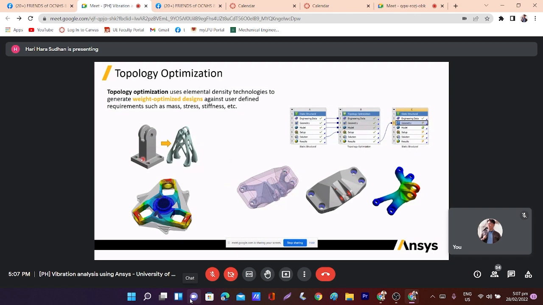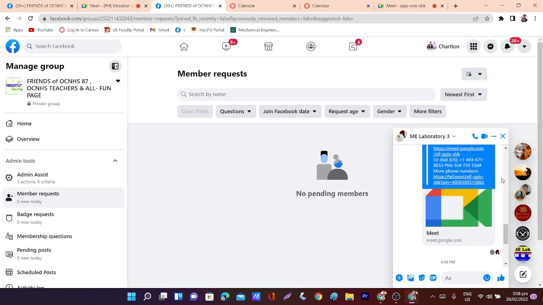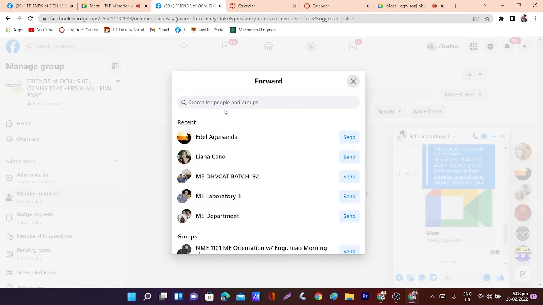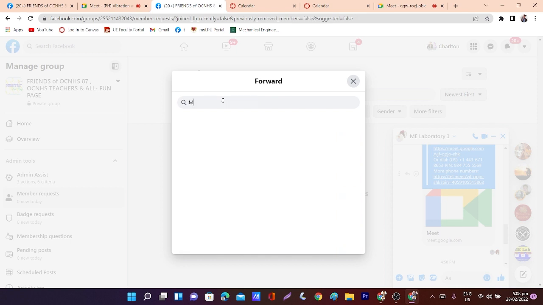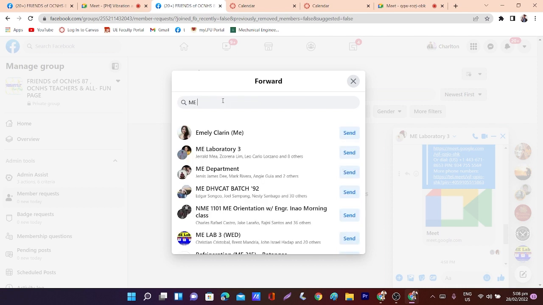So the workflow is like this. We start with a rough design of the component, then we do a static structural analysis on the rough design, and then we get the stresses. Based on the static analysis results, we do optimization. After running the optimization, we get the new shape. This new shape needs to be verified, right? So you take this new shape to another static structural analysis, apply the constraints and the loadings, and then check whether the new design is able to perform as per the requirement and the safety considerations. This is the workflow for topology optimization, and this whole process is seamless and automatic.